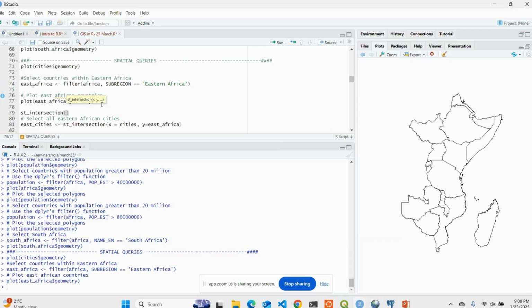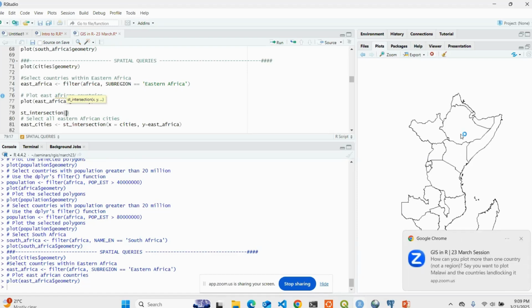The first will be the cities and East Africa. So an intersection of cities and East Africa is what is going to be selected, and everything outside that intersection is not going to be considered. What it means is all the cities lying outside these countries are not going to be selected, only the cities that are within here.